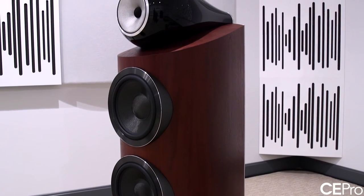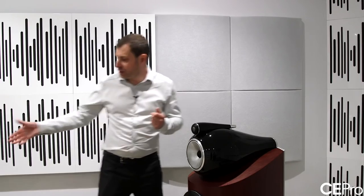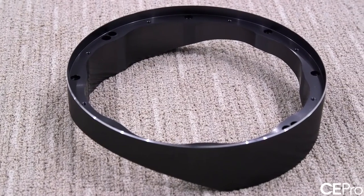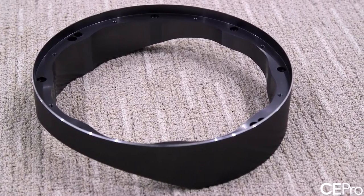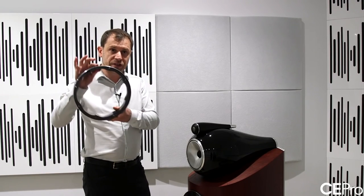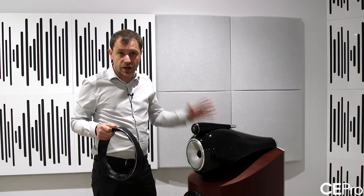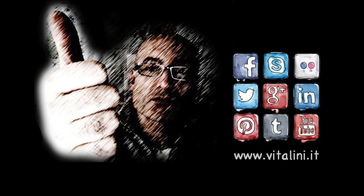To finish with, we spent a lot of time optimising the cabinet structure — external and internal — creating hybrid structures of wood, birch plywood and metallic components, including these pods, which are the mechanical components used to link the bass unit chassis to the rest of the curved enclosure. This is obviously not just an aesthetic part. As you can see, it is extremely stiff and thick, and greatly adds to the stiffness of the assembly, creating a cabinet which is very, very dead and very inert, preventing colouring the sound of the loudspeaker.